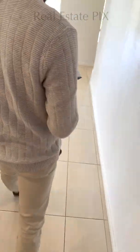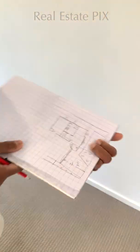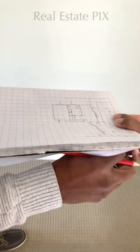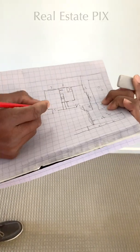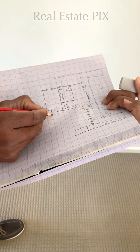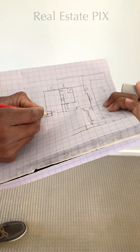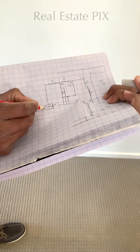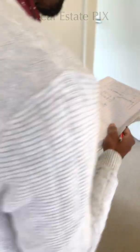This is an extended wall. So I will draw this extended wall here. This was an extended wall. So this extended wall has a toilet at the back with a door here. Okay, and let's go in.